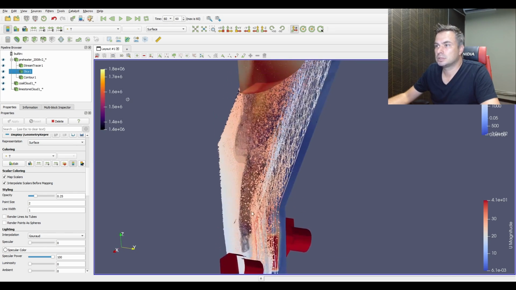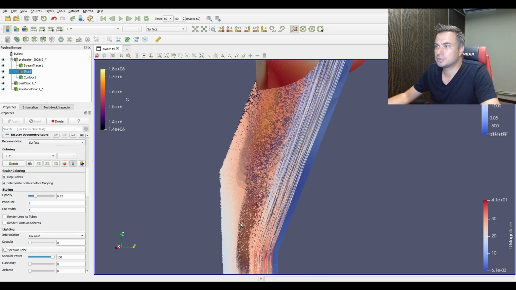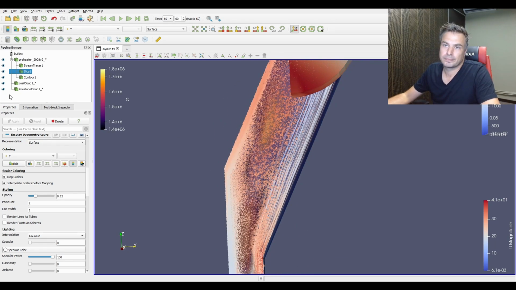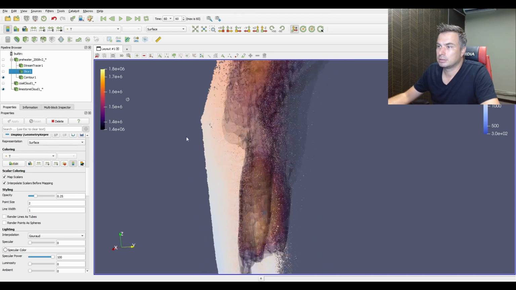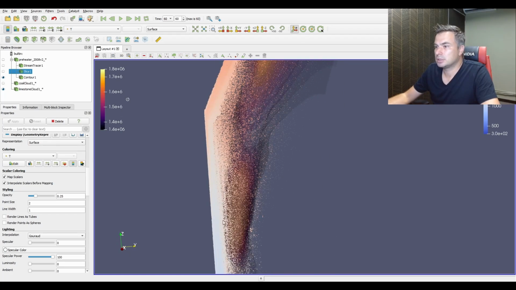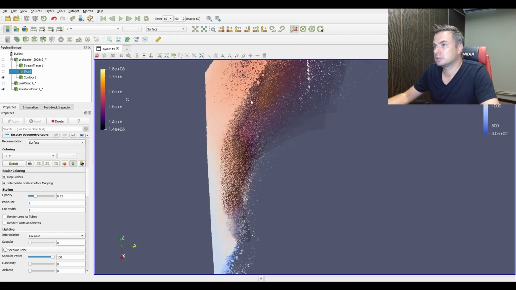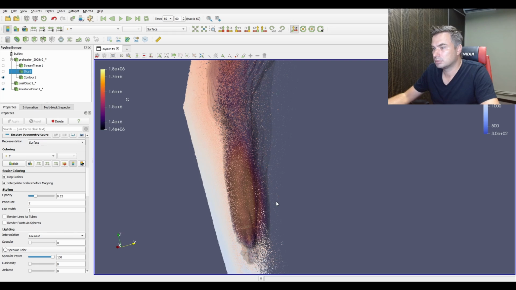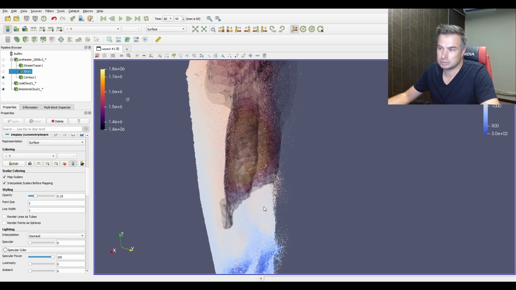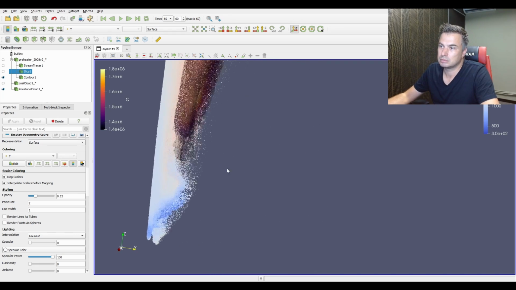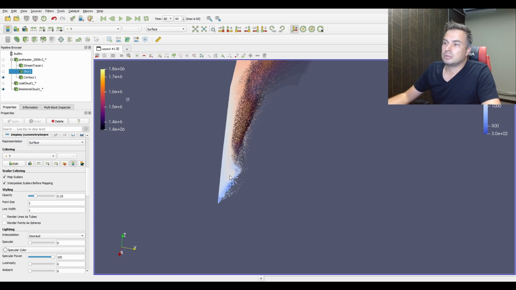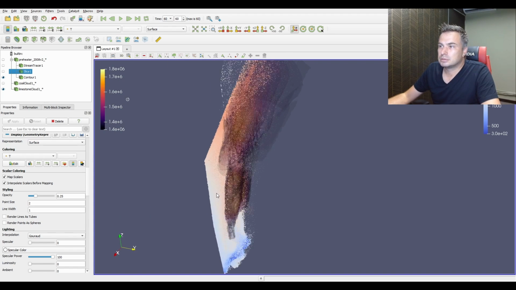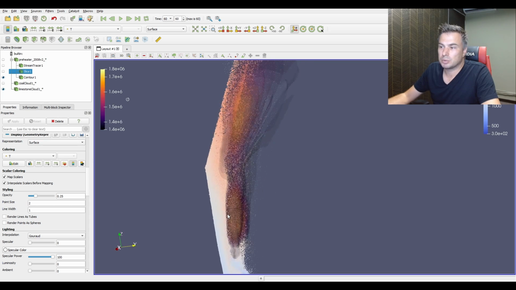I think you also want to see a lot of the limestone in this heat zone. To turn off fast tracer preheater and see where's the limestone. The limestone is here on the side and at the top, not really in combustion with the coal. You're not getting good mixing between your meal and your coal. It wasn't run for very long, so maybe that would have changed if we ran it a bit longer.